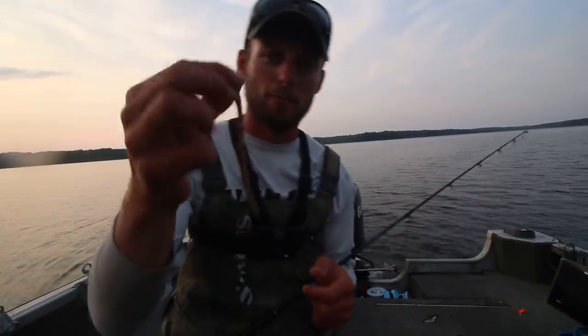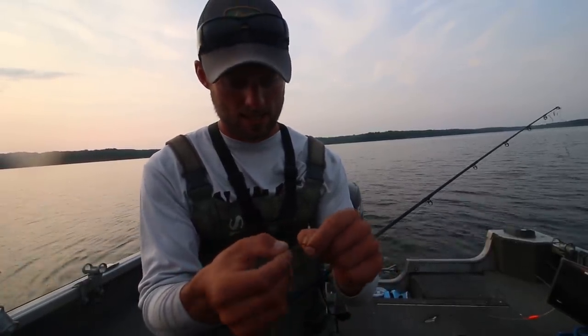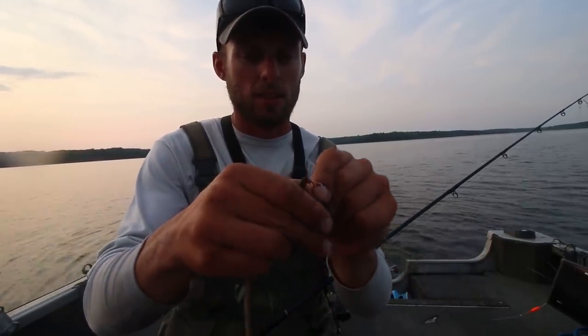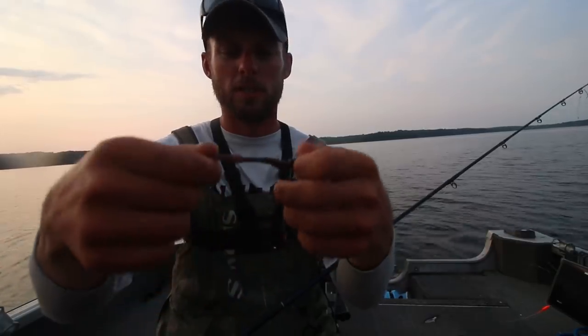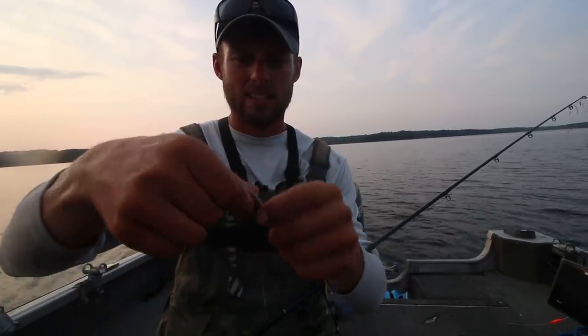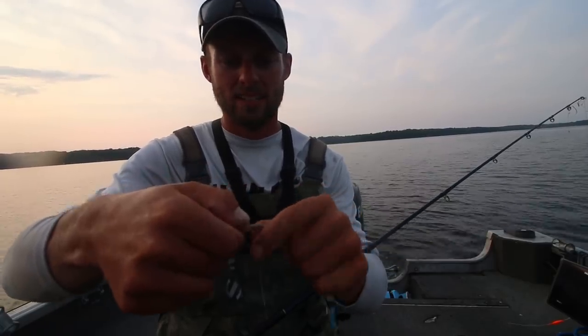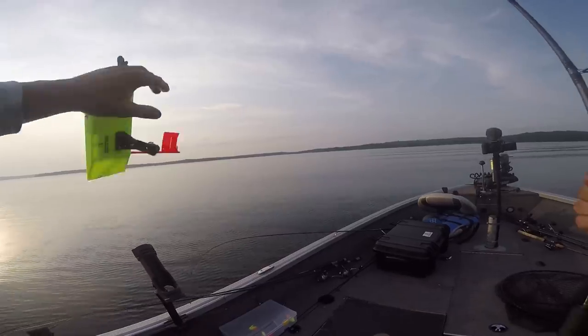Now the bait, very important. Basically crawler here. Now this isn't like do or die, you're going to catch a fish or not catch a fish. But I like to thread it pretty much straight on that front hook. Bunch it up there over the snell. And then come back. Give just a little bit of slack in there, and then I'll hook it just like that. Just reeling in lines to move.